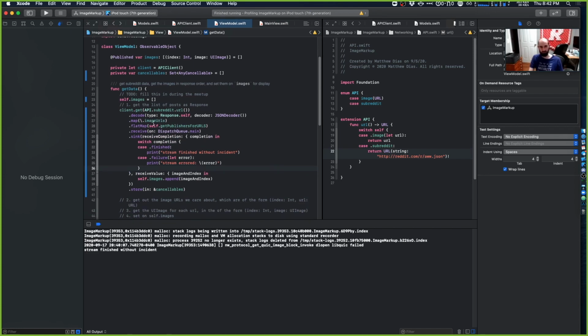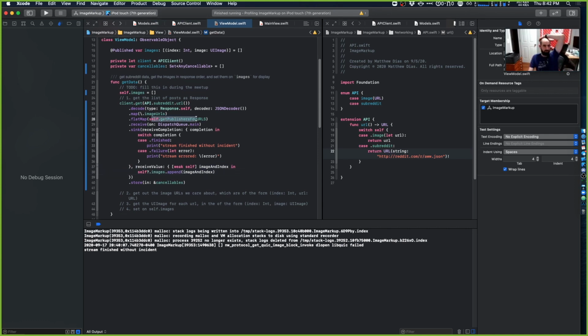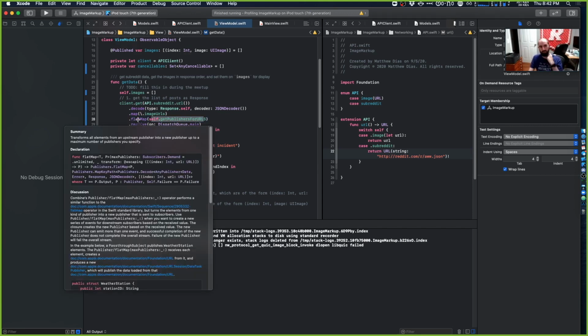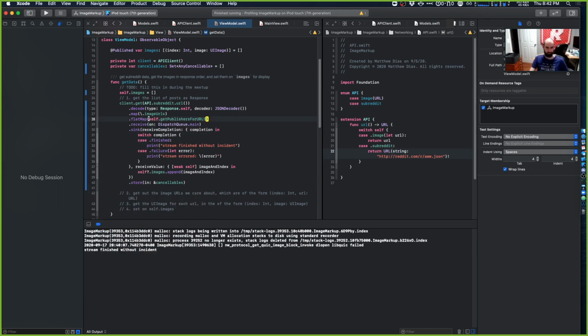And the way to not do that is to capture weak self here. I don't think that's actually sufficient because you also have this function here being captured by the flat map. Normal flat map is non-escaping, but I believe the thing you pass in here is escaping. So it's capturing that closure. So I think you'd have to do a full, not shorthand version. You'd have to do a weak self.